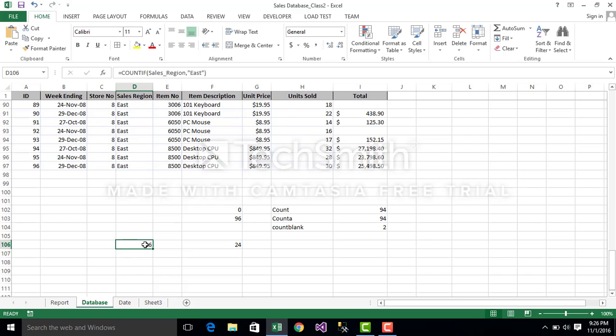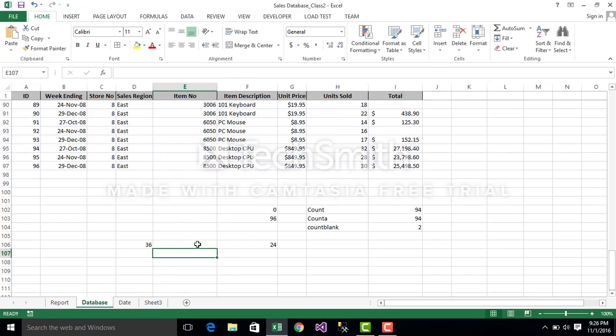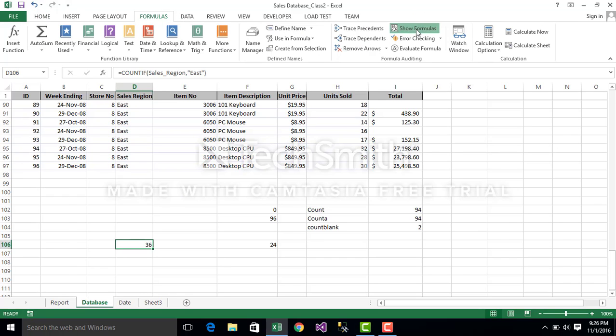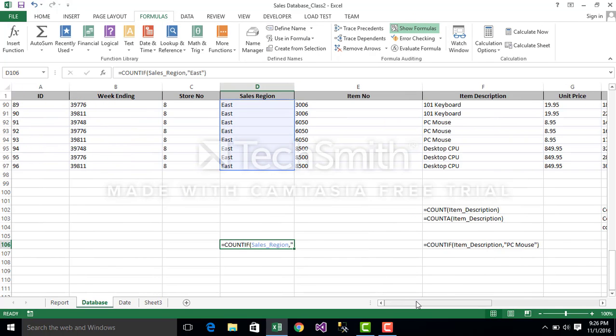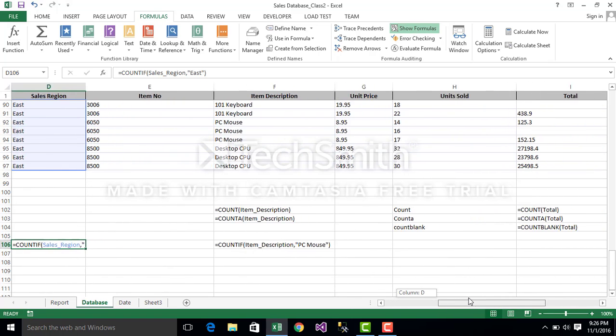Okay, so let's see. By the same way, count if only uses one single thing. Then what we want to do now, let's see the formula.